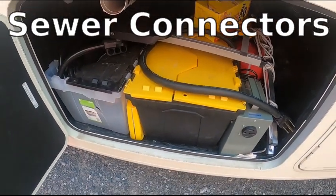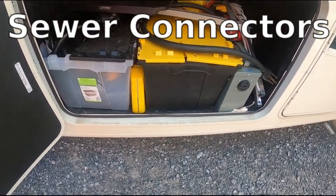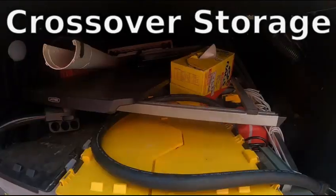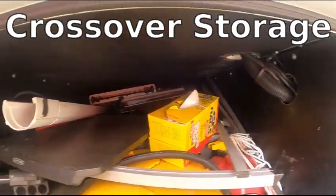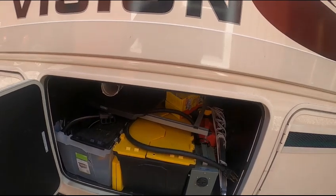The black box there is indeed sewer pipes and sewer connectors, and we purposely kept it black because, well, black tends to mean the poo tanks. Easier to see when we come from the far side. This actually goes all the way across, so it's a full giant open space. There's a table here. This is where our chairs will be stored, those kind of things.